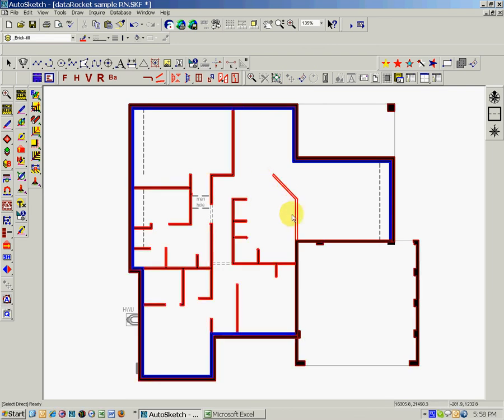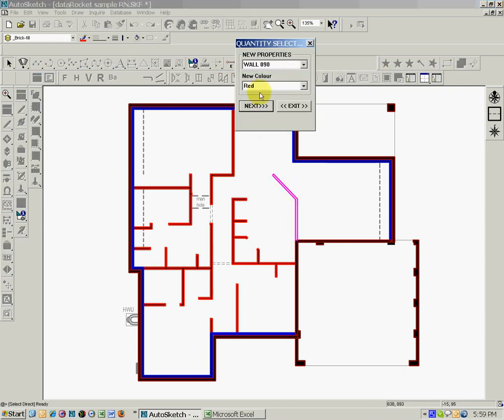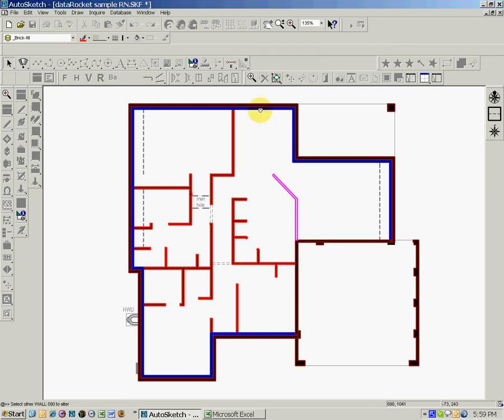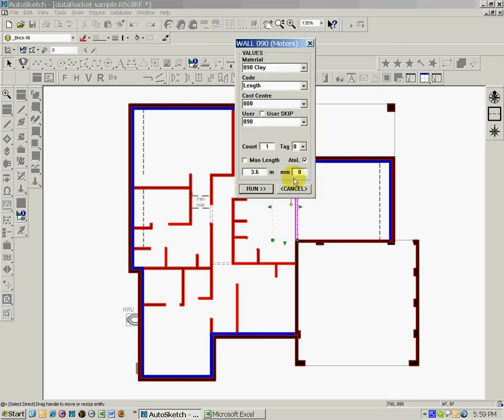This wall here has now been taken off probably as full height, but to separate that from the rest, use the manual override. Select it. I'm going to change its colour to green, and next, right click, comes up, and in the user box 90 times 14C for 14 course.